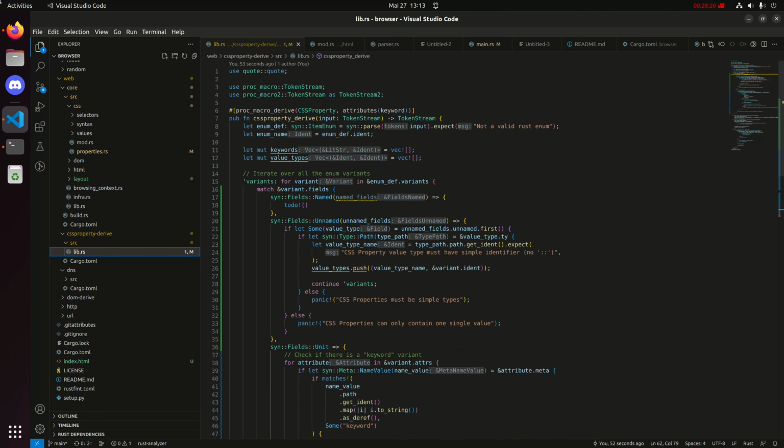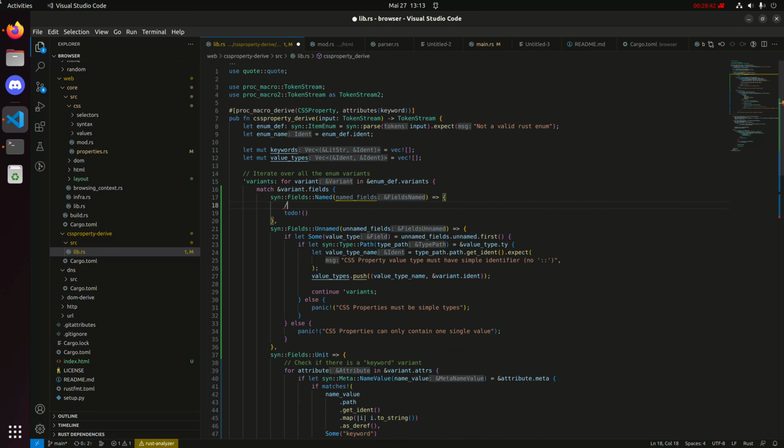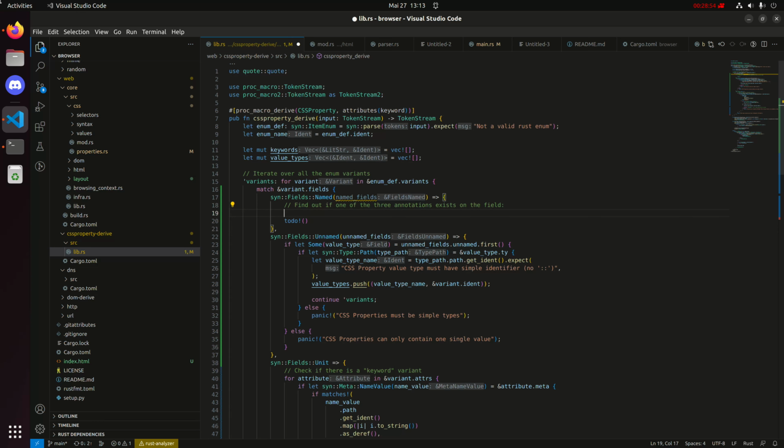Now, if we have these named fields, then we want to find out whether there are any annotations on it. And we have three annotations that we support, so let's maybe make a comment for this. Find out if one of the three annotations exists on the field.